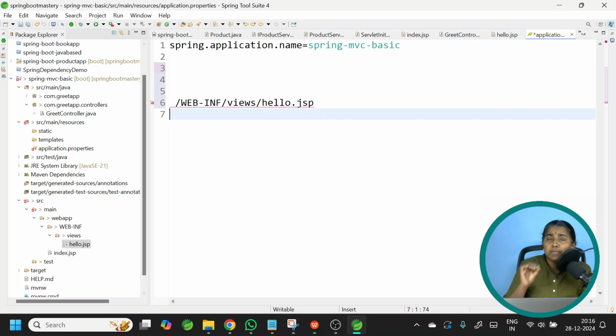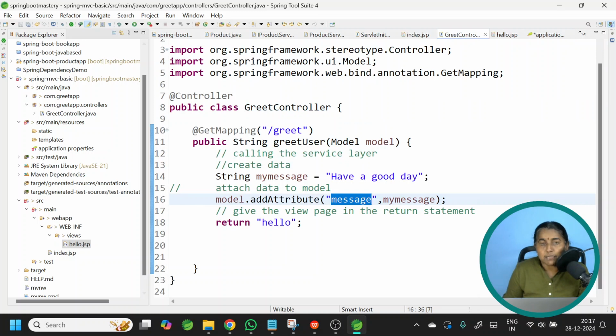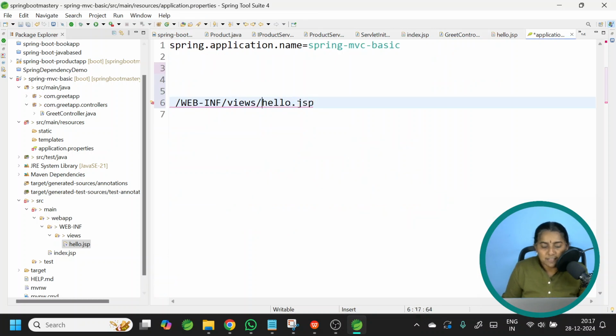Now the configuration that I am going to provide in the properties file is the prefix and suffix of the name that you have added in greet controller. In greet controller you have given the name as hello. The prefix of hello is slash WEB-INF slash views slash. The suffix of hello is .jsp.